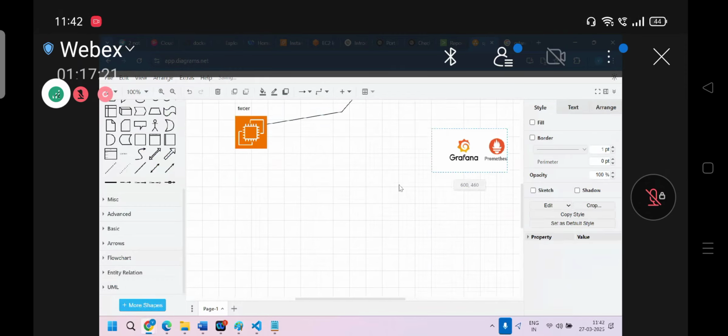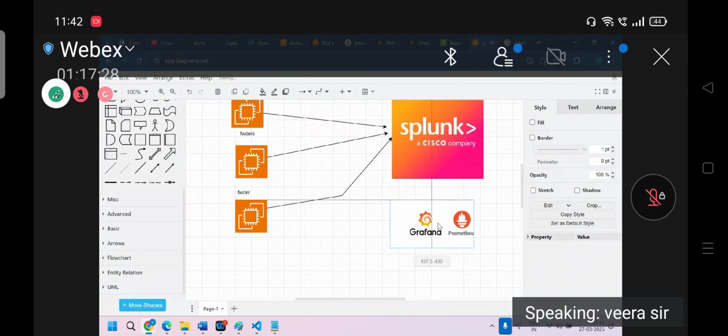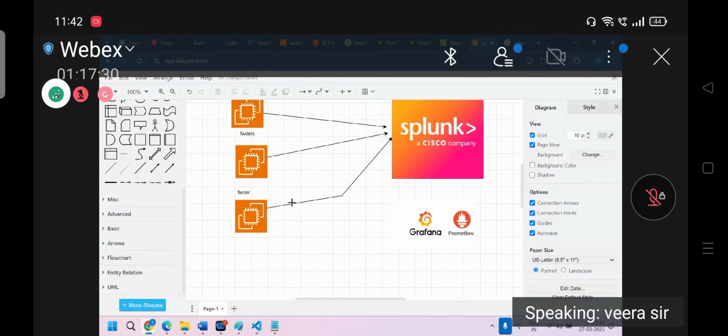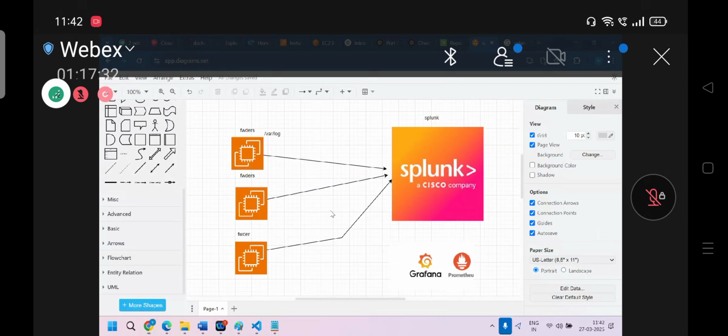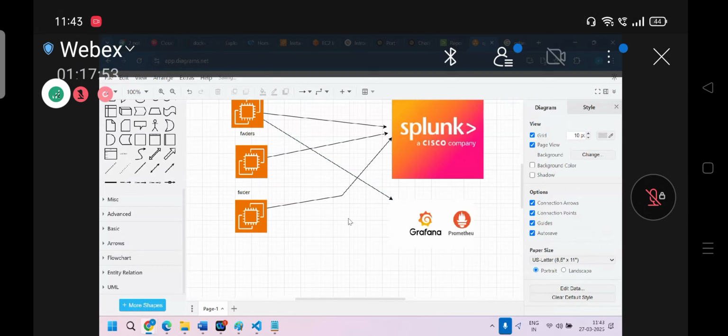Now for those 2 servers, I need these 3 servers' metrics also. So in this case, you tell me guys, in total how many servers now? Total 5. One is for Splunk, one is for Grafana Prometheus. How many server metrics can I forward now? 3 server metrics. How many server logs can I forward? 3 server logs. But the difference is what? If you need metrics, you can call metrics. There is a dedicated dashboard for Grafana Prometheus.